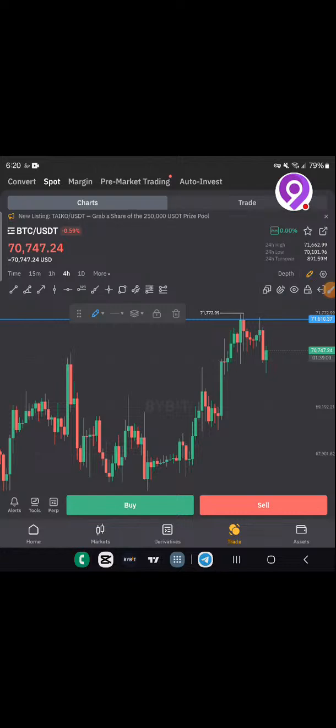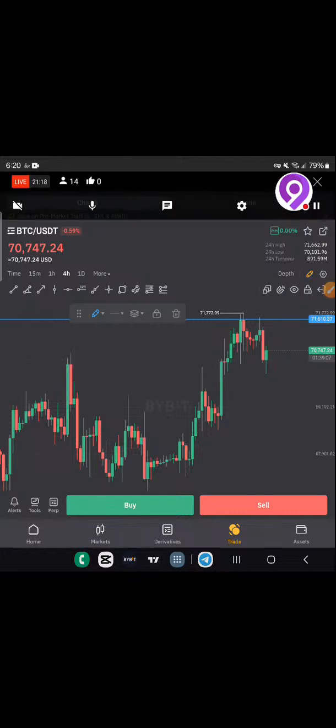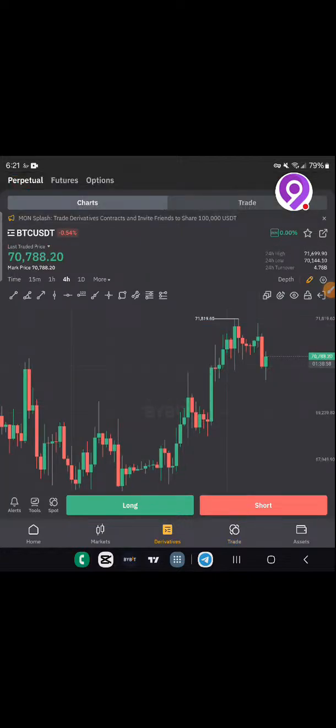You need to pay a lot of attention to this. So let's go. On the lower tab, you click on derivatives. I'm going to take my time to explain this because this is where a lot of people miss it and they fail to apply what we call the risk management model. I'm going to be explaining how to ensure you are able to follow your risk management.